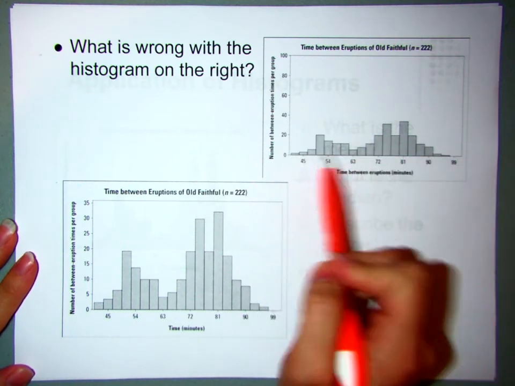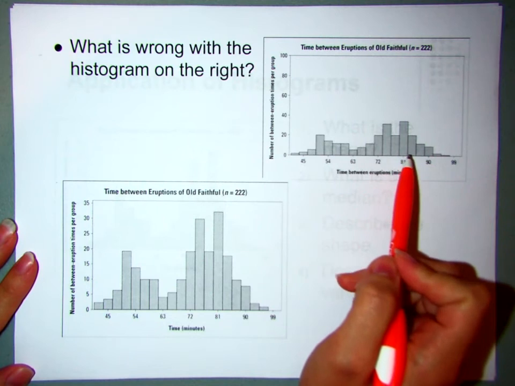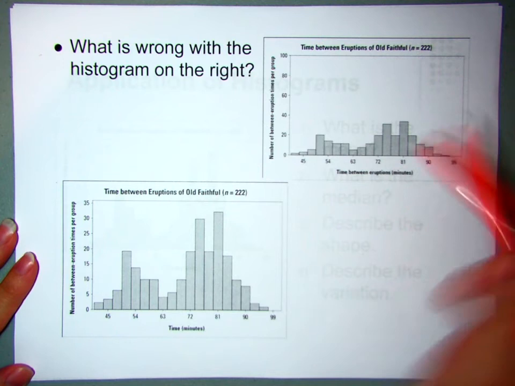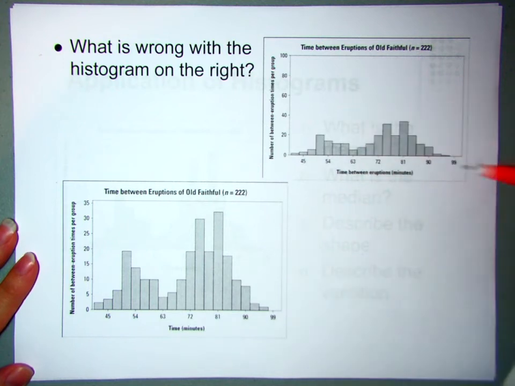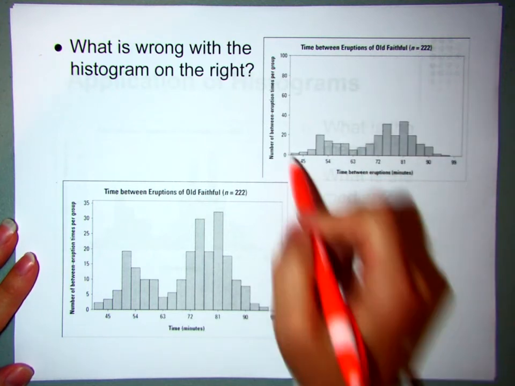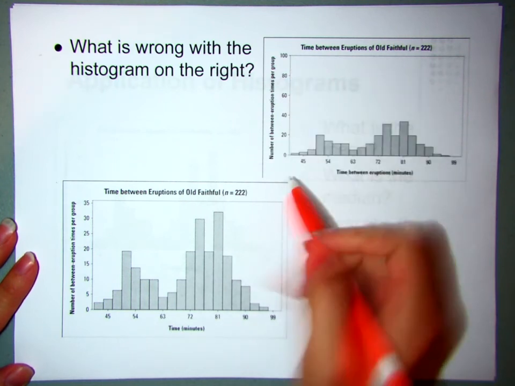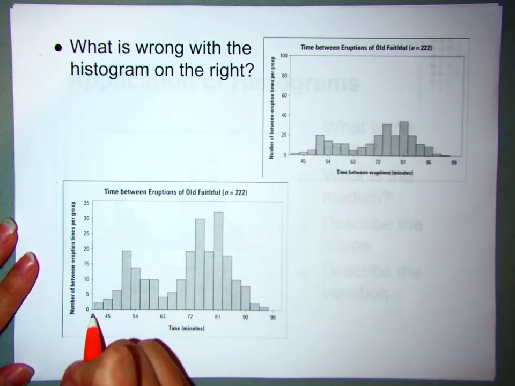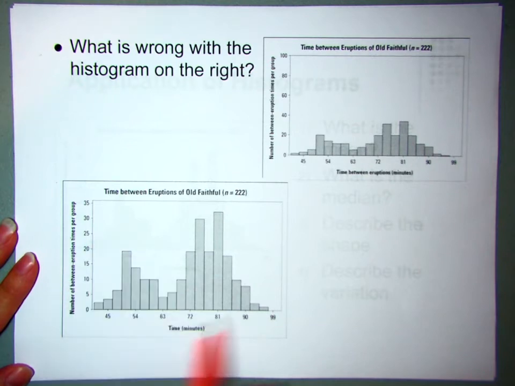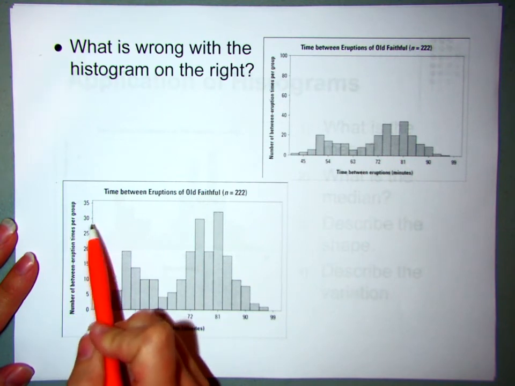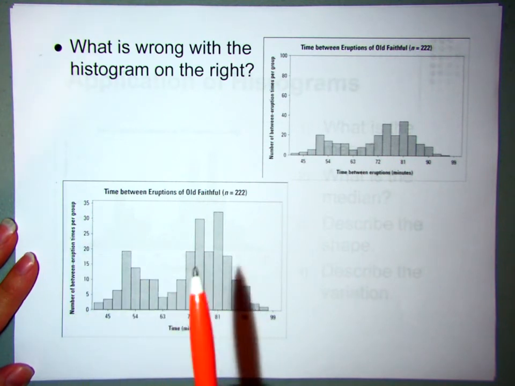And if you look at this histogram on the right, it would appear that the time between eruptions doesn't seem very significant just because of the scale that they used along here on the y-axis. It can be very misleading here. But when you look at the scale a little bit more broken down, you can actually get a better depiction of how much time has passed and the number between the eruptions times per group.